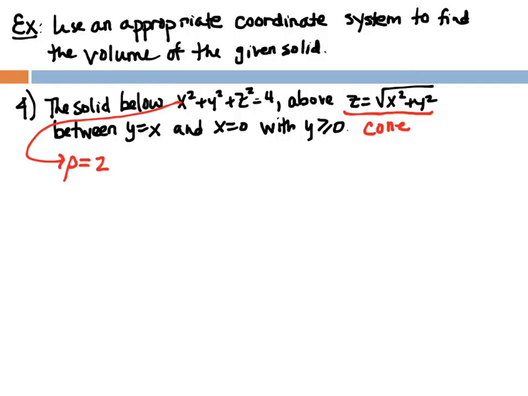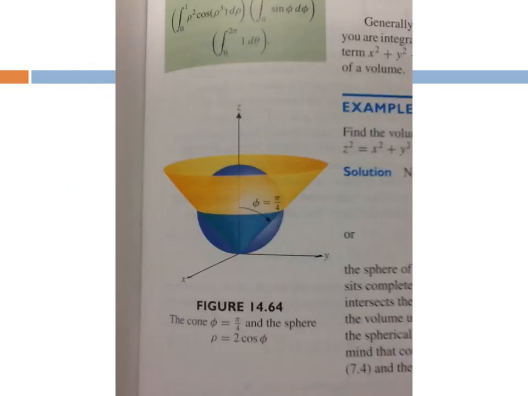It says it wants the solid below the sphere, so it's trapped inside of the sphere, and it wants it to be above the cone. So again, it's sort of trapped inside the cone. So it's the sandwiched-in area that you're seeing in here that we're going to be finding. In a very real sense, it looks like an ice cream cone with the ice cream on top, and that's the volume we're going to be finding of this space inside of this particular object.